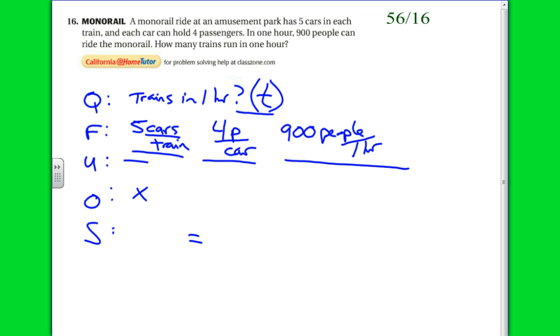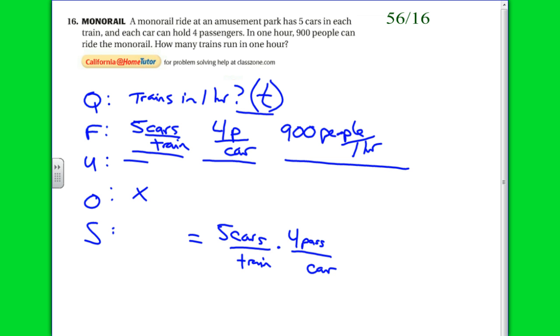So you use 4 times 5. Okay, if you're going to use this, then I want you to carry your units. Everyone is talking about the 5 and the 4 right now. If I put 5 cars per train, then why are you multiplying that by 4, Matthew? Because 4 passengers in 1 car. Passengers per car.